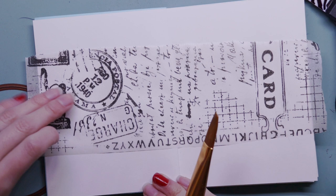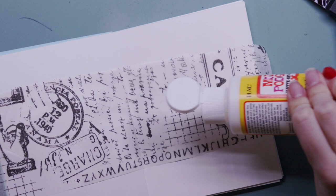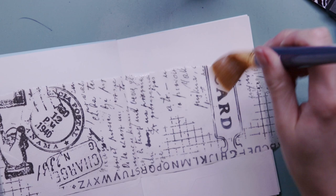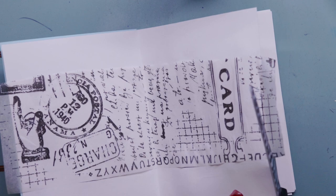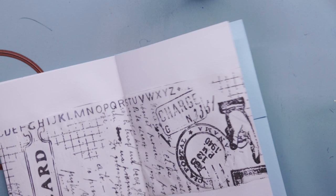So I'm using Mod Podge and I'm just making a nice even layer for this tissue paper. I'm putting an extra coat over everything just to seal it and make sure that it will stay in place. It's not necessary to coat it, but it's just a habit I've gotten into. I always cut my pieces too big so that I can make sure they go right to the edge of the paper, and then I just trim off the excess after.